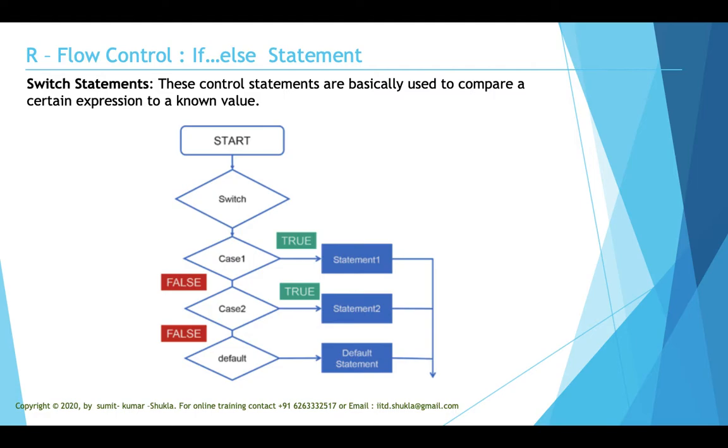If case 2 condition is true, it will execute the statement and break from that case. Else, it will again jump to the next case, and it goes on continuing. Now, let's say you have not specified any case, or there is some wrong input from the user. Then it will go to the default case where it will print your default statement. Okay, so let me write a program of how default is used.